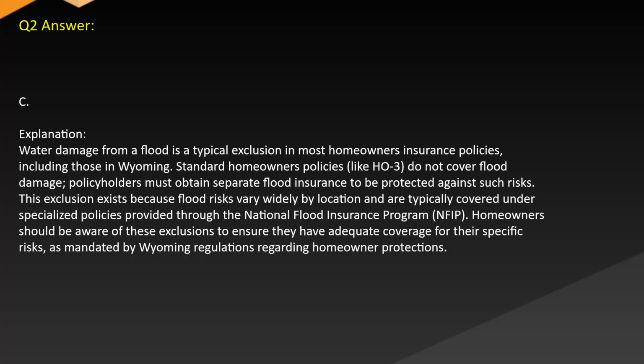Answer. C. Explanation. Water damage from a flood is a typical exclusion in most homeowners insurance policies, including those in Wyoming. Standard homeowners policies like HO3 do not cover flood damage. Policyholders must obtain separate flood insurance to be protected against such risks. This exclusion exists because flood risks vary widely by location and are typically covered under specialized policies provided through the National Flood Insurance Program, or NFIP. Homeowners should be aware of these exclusions to ensure they have adequate coverage for their specific risks as mandated by Wyoming regulations regarding homeowner protections.